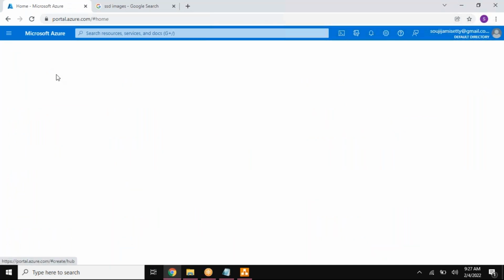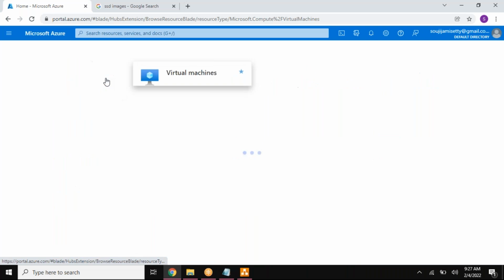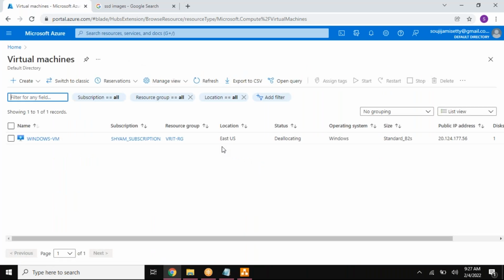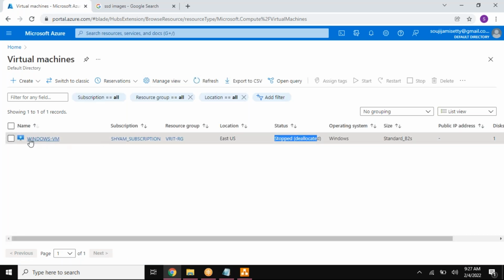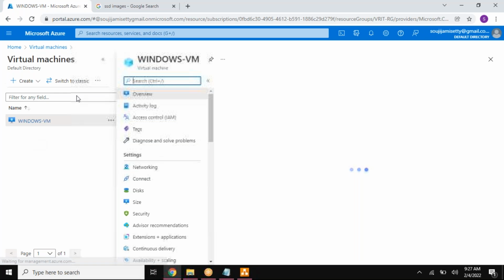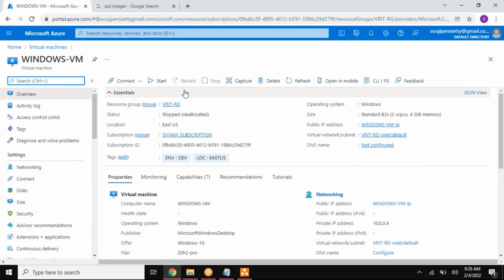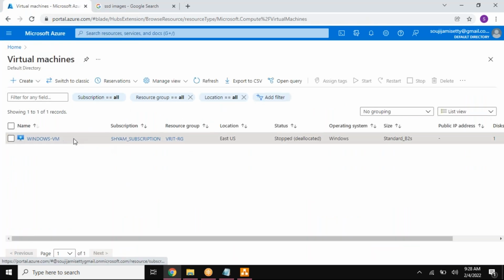So let's go home. Let me open my virtual machines again one more time. It's still deallocating. It has to say deallocated or stopped. Yeah, now it's been stopped. If you go back into my virtual machine, I can see my start button got enabled now. So stopping in the sense is, your virtual machine is still there within my Windows system. For that reason, I'm able to see this particular entry in here.